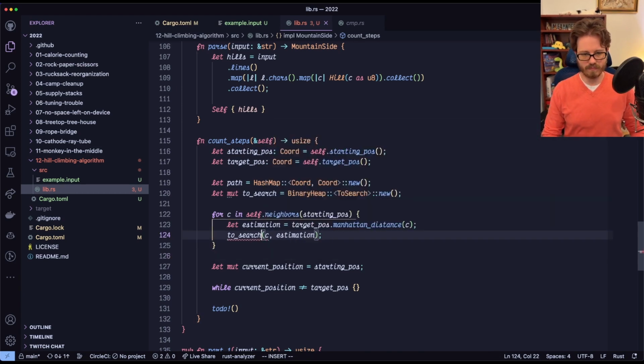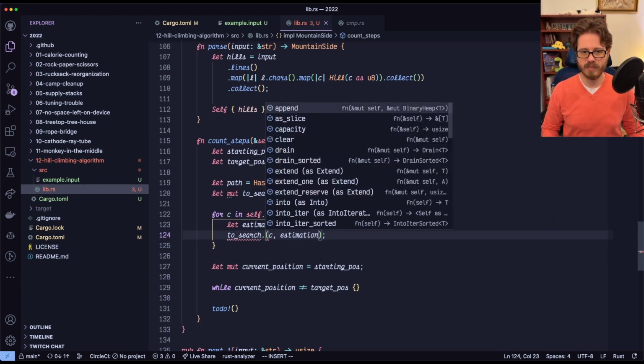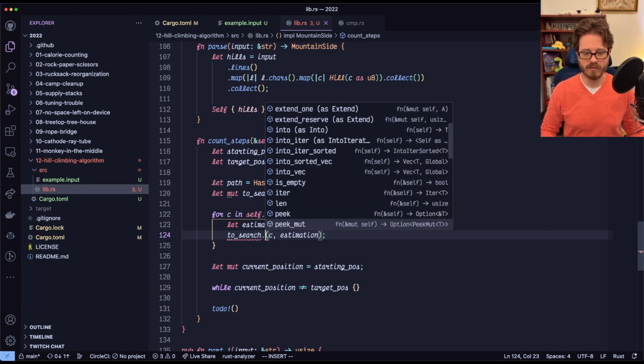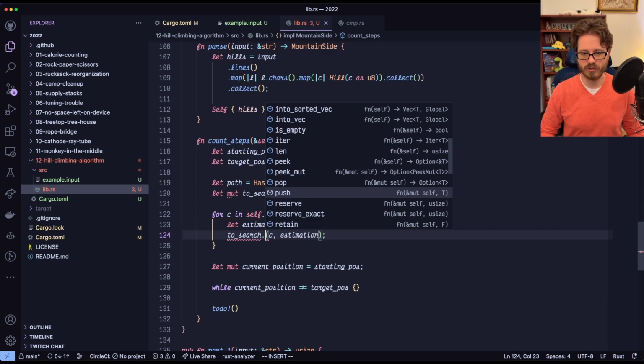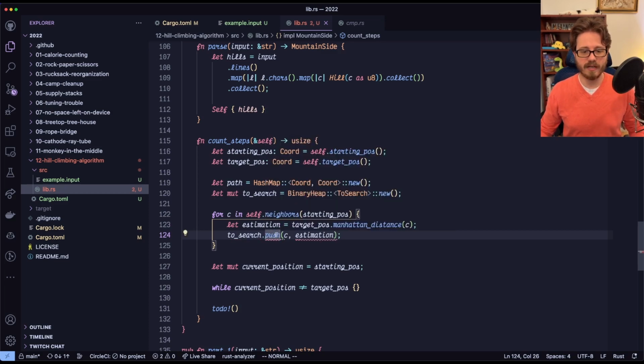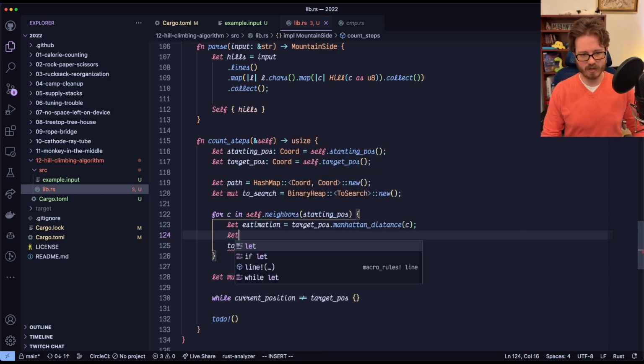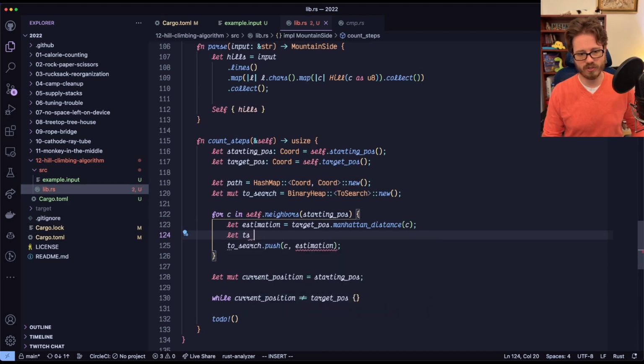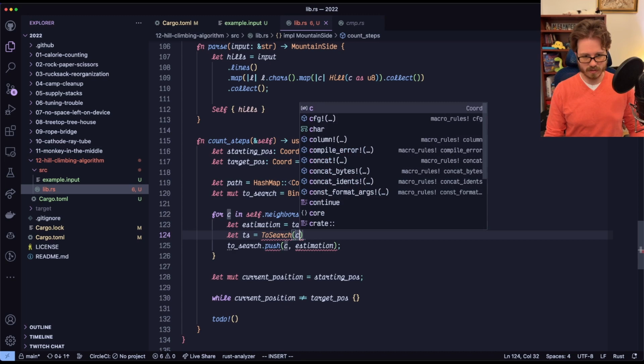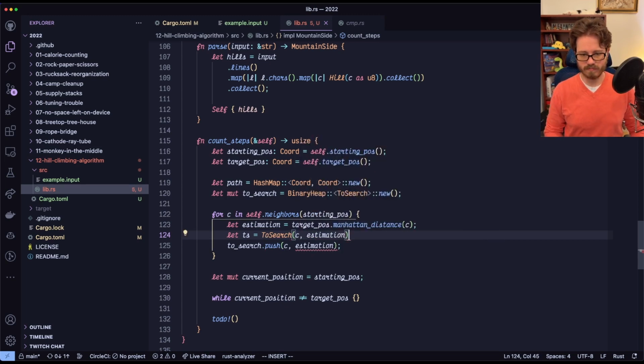Wait. To search dot, what can we do? We can append, we can extend, into peak, push. Oh yeah, because we don't have this anymore. We want our to search equals to search of C, comma, estimation.